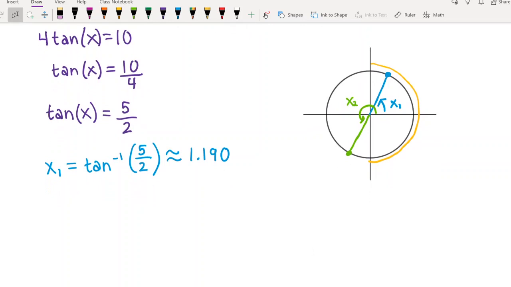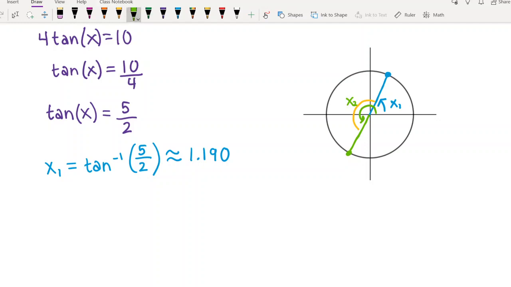Okay, so how are we going to find this other angle? Well, looking at the fact that these are kind of straight across from each other, like a direct line from one to the other, that means you can get from this angle to this angle by just adding pi. Pi is 180. So if you take an angle and add 180 to it, you're just making a straight line across from your original angle.